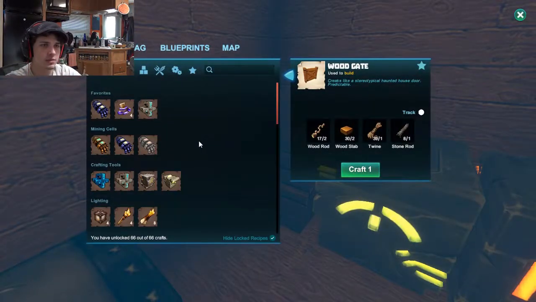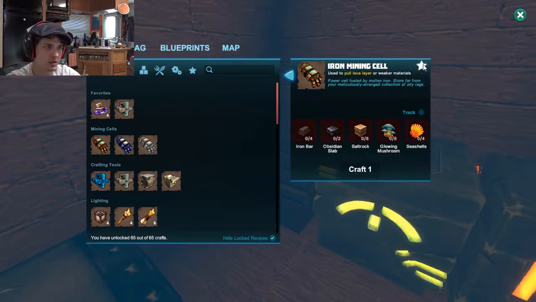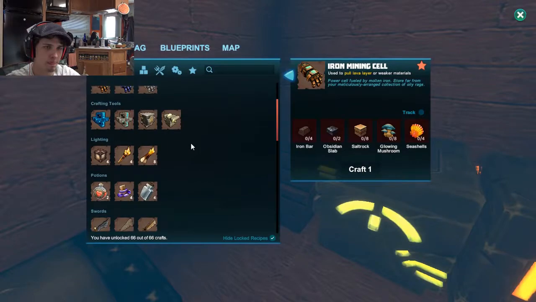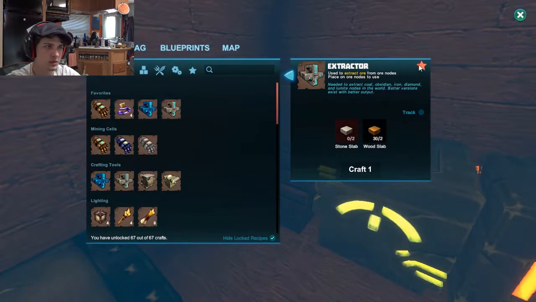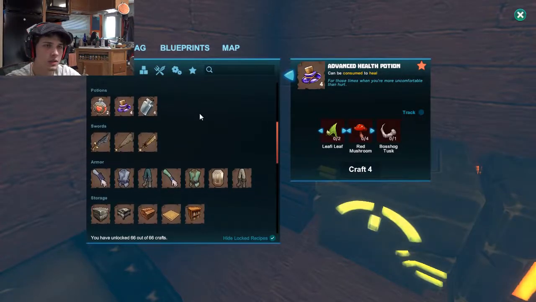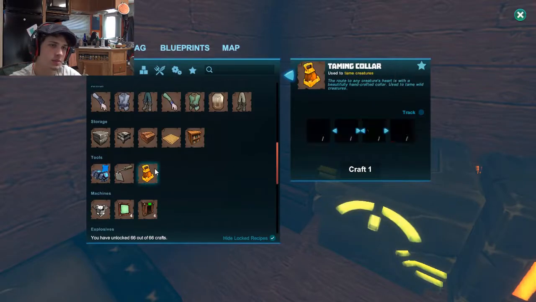Let's see. What is it to make? One of those bell thingies. I'm gonna stop tracking that one, and I'm actually gonna start tracking that one. Let's do better extractors instead of the normal ones, just because. Obsidian slabs! I think I have enough to make an obsidian. No, I don't have enough mirror eyes. I gotta go hunting some mirrors.